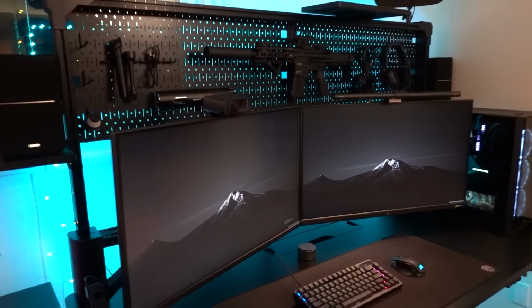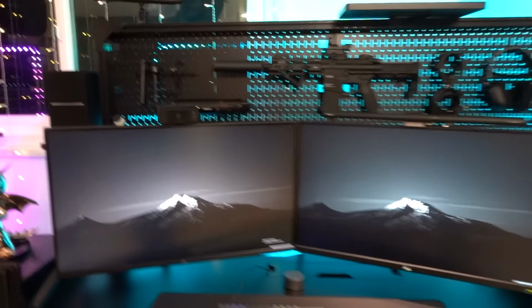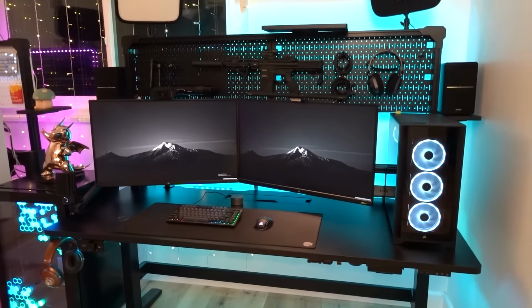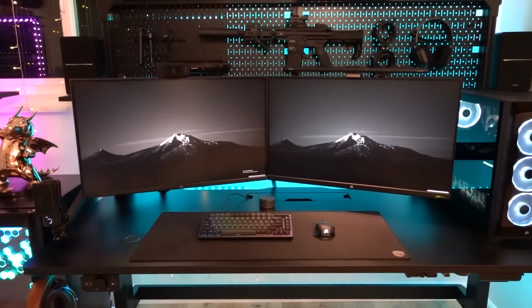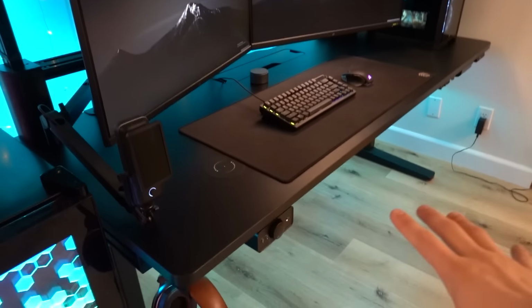The desk is complete, and to be honest, it doesn't look very different than it did at the start of this video, but when you take a closer look, there's a lot of little improvements here that add up to make this a much more optimal space. Let's just get started with everything that's above the desk, and then we'll work our way down until we're underneath it.